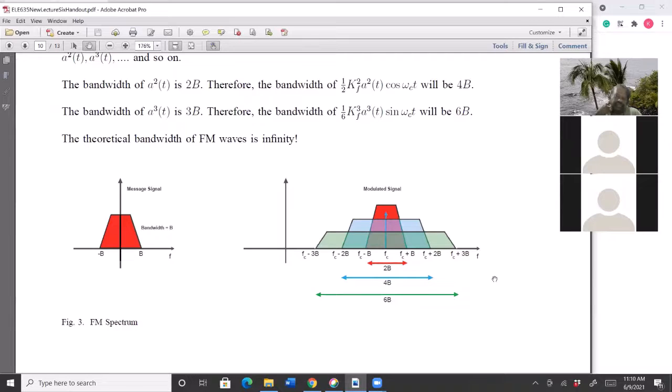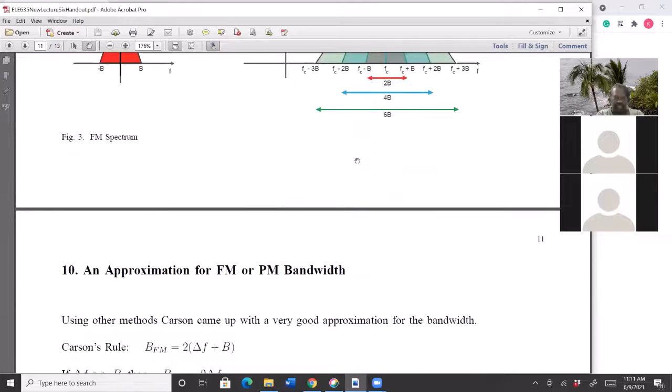And I also did some review. I know I gave you diagrams about bandwidth. You have to figure out what happens when you add two signals. If this has to be added to this and this has to be added to this, does anything get spread out horizontally? No, it just goes up vertically. I didn't ask you the amplitude of the spectrum. I just asked you what is the bandwidth. Bandwidth is just this. So unfortunately, it doesn't end at 6B. It is 8B, 10B. But as you can see, the height decreases. So after a while, we can ignore it. But theoretically, FM bandwidth is infinity. Okay. All right. So let's see.